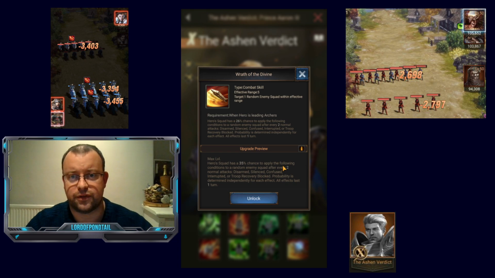Now, the thing is with Ash, if you look at it in theory, if he only basic attacks once a turn, then this can only possibly activate 4 times in a battle on turns 2, 4, 6, and 8.